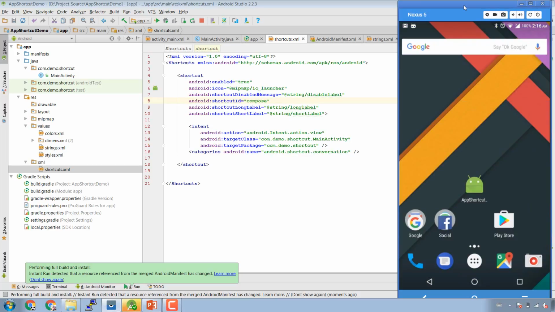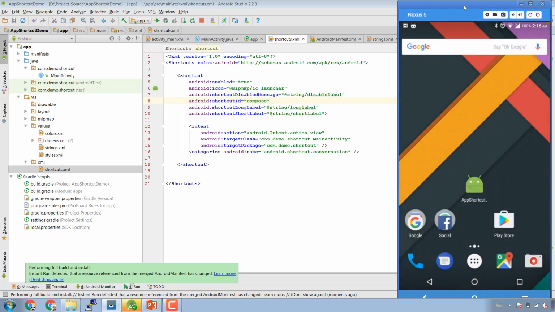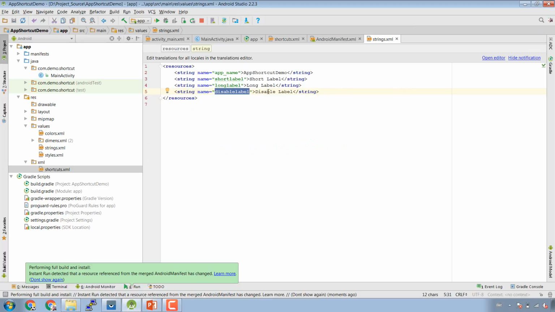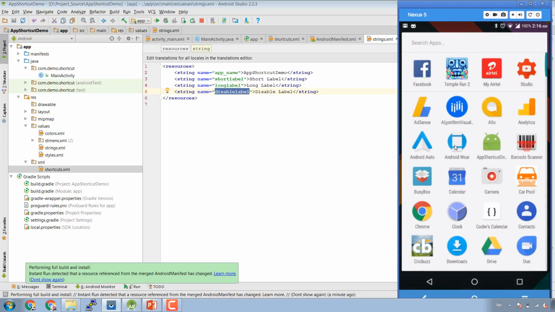So this is the only icon that is available, I had put it on the home screen. If you press this, we have a space available here. So you are able to see this long label here, as we have already seen. This is the long label, so we are seeing the long label here. Let's see what is visible here also, because the resolution is pretty high, so you are seeing the long label here.